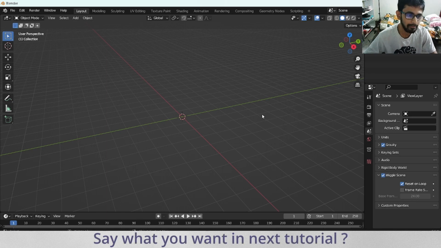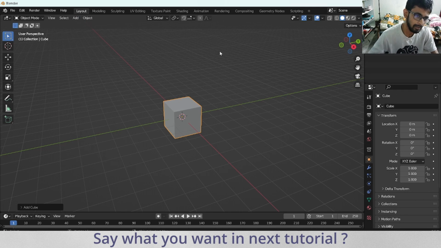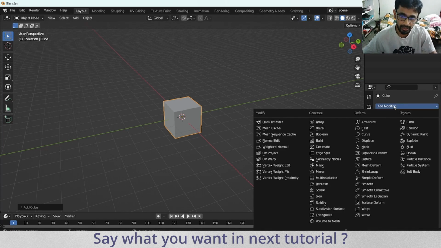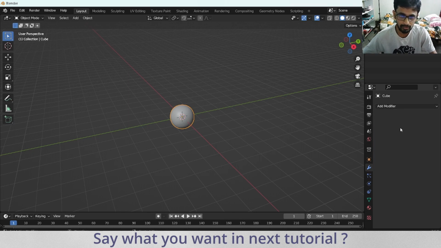As you can see, we have an empty scene here. Let's add a mesh. I am going to import a cube, and we need a base mesh, so I'll start with this. For sculpting we will subdivide this mesh a few times. For that, go to the modifier tab, add a subdivision surface modifier, and increase the viewport and render level to 4. Alright, and apply it.